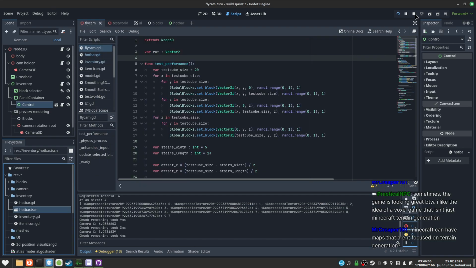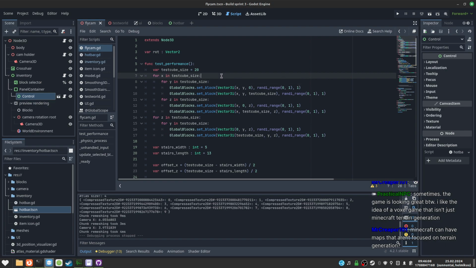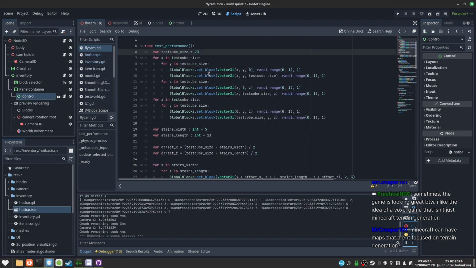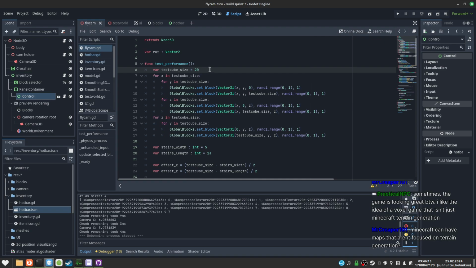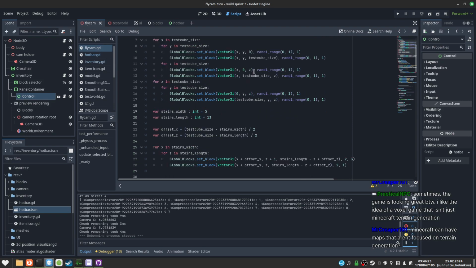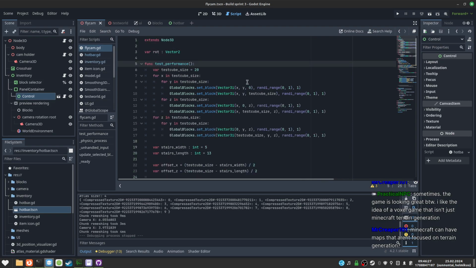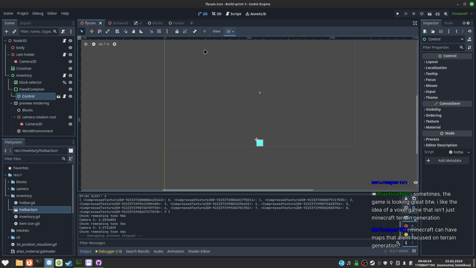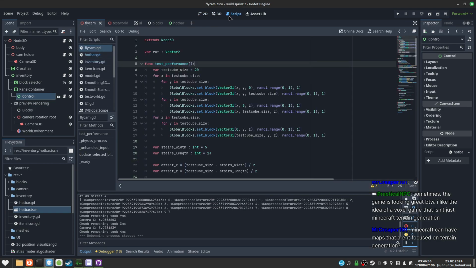Yeah, I mean there's custom maps and stuff like that. But it turns out that if you do make something that can render blocks efficiently, you can do terrain generation with it, even if you don't focus on it. And I feel like it's an inevitability that at some point I will just have it, right?